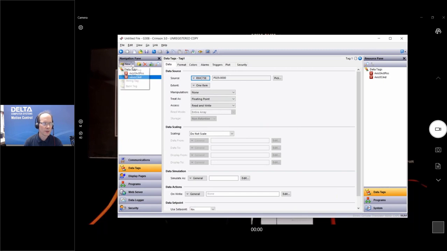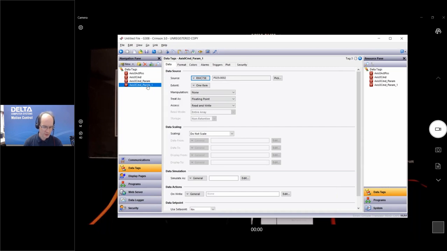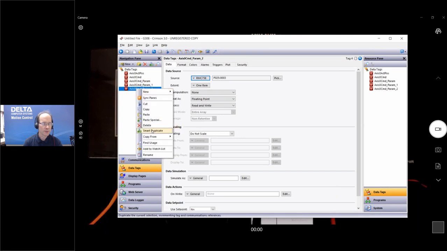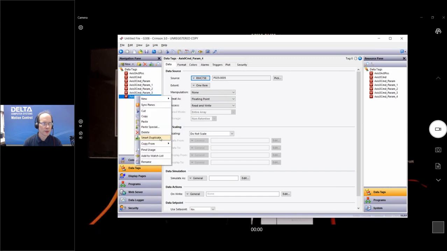And we will add, let's see, I think we can do this with smart duplicate. So that's param. And I believe what happens is it automatically increments that register, sure enough. So we'll smart duplicate again. Actually, that'll be off a little bit, but we can do that. A nice handy feature to do a smart duplicate like this.